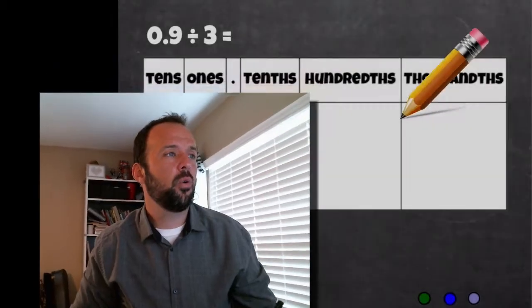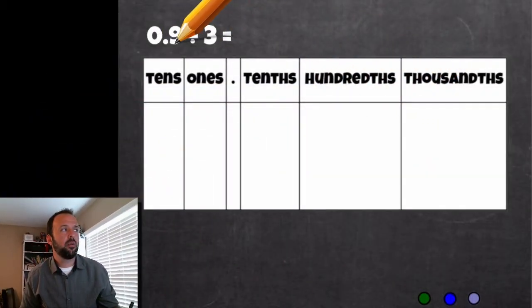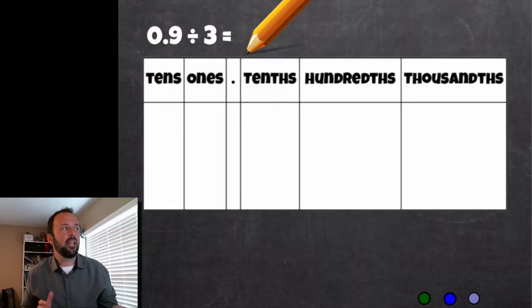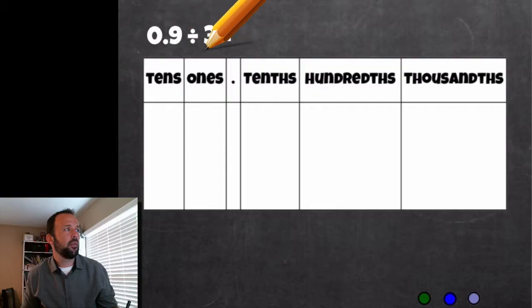Okay, so I'm going to start here with an example, and we have 9/10, and we're dividing that 9/10 by 3. So we want to figure out what 9/10 divided by 3 is. Now right away you might look at this and be like, I don't even know where to start. I have a 0 out here. I can't divide 0 by 3. How many times does 3 go into 9? But where do I put my decimal point? And don't stress about all that yet.